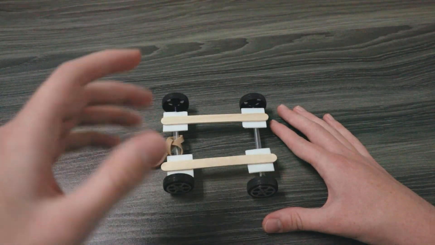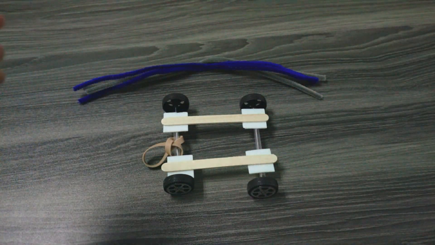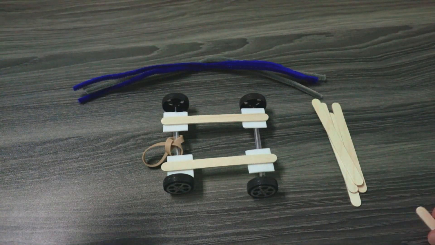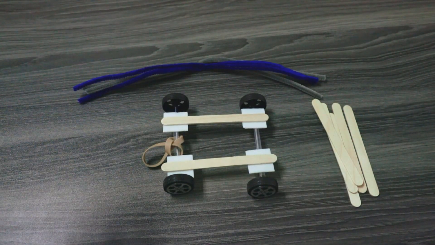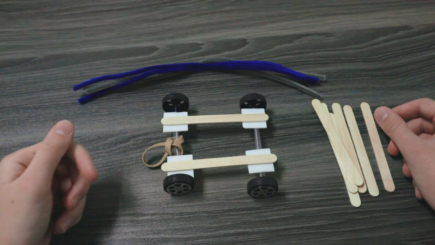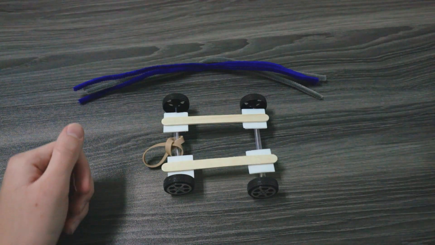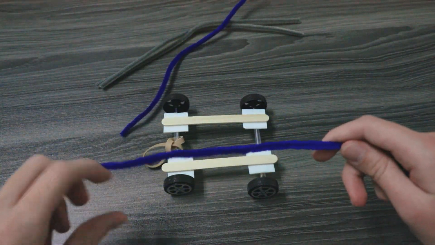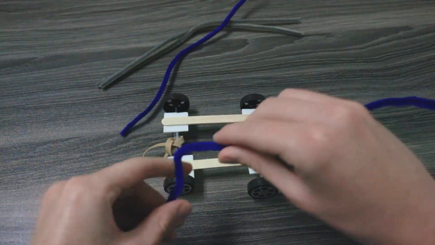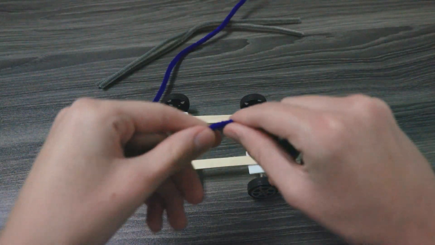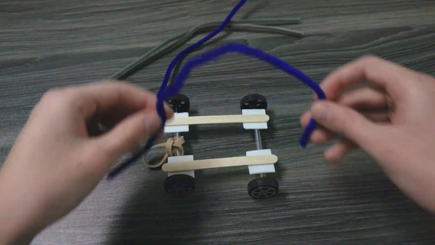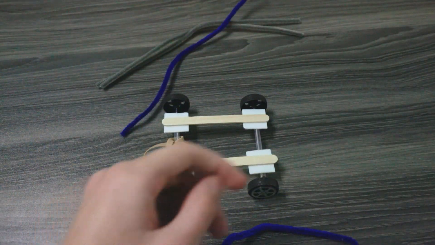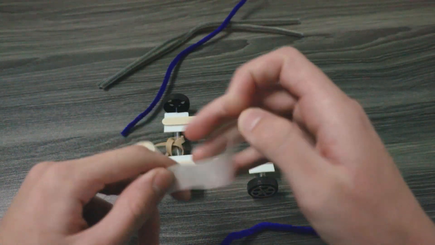Now that we're done building our basic foundation of the car which will be similar for all students, we're going to use our pipe cleaners and any remaining popsicle sticks to design the body of the car that we designed in our blueprint. So I'll go ahead and do that here. You can bend and cut the pipe cleaners into any shape that you like, but I do like to encourage students not to cut the popsicle sticks as they could splinter and injure someone.